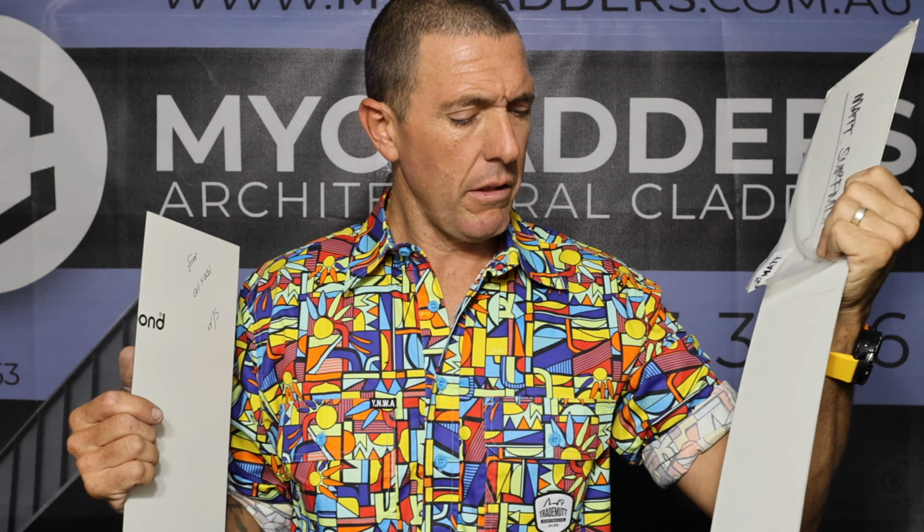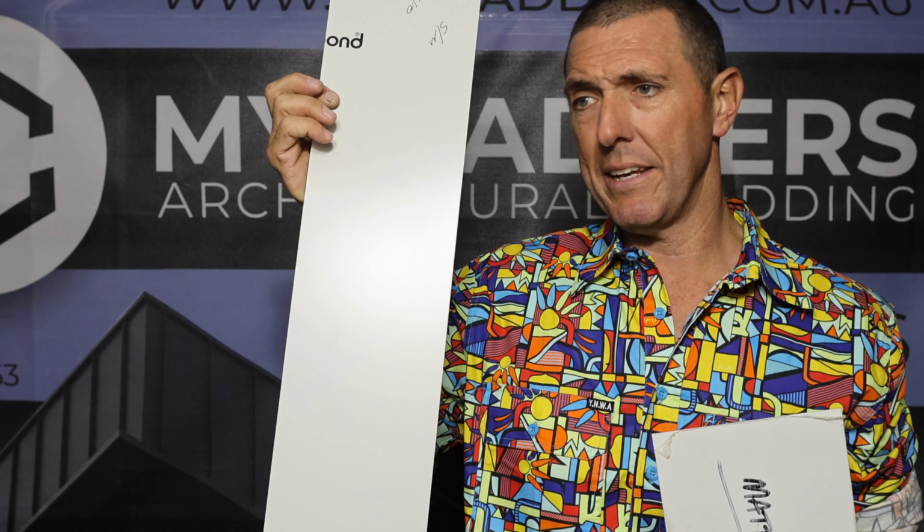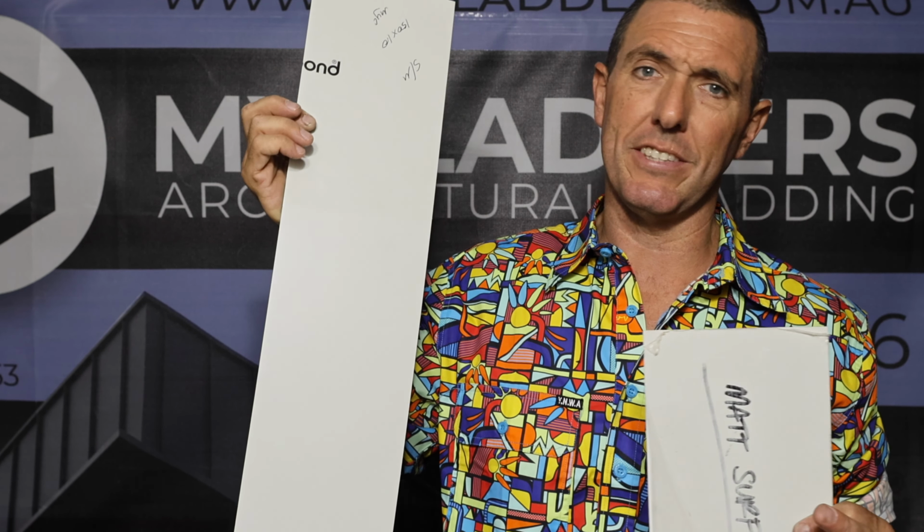Now, I love Surfmist matte. Sorry that this one's a little bit dirty, but Surfmist matte, the beauty, when you put the two of these on a standing seam wall on cladding, the difference between the two of them is this one here will show a bit shinier, and when the sun's on it, you see a bit more reflection. This one here just dulls out and just looks like a big wall of velvet.